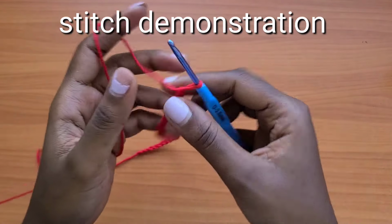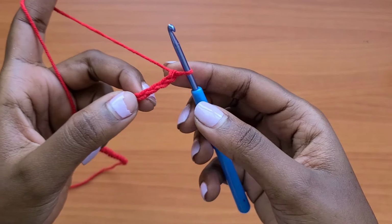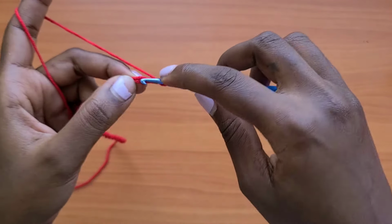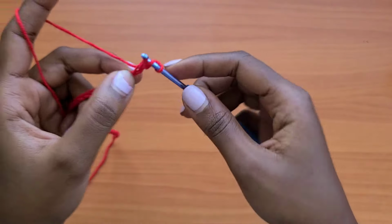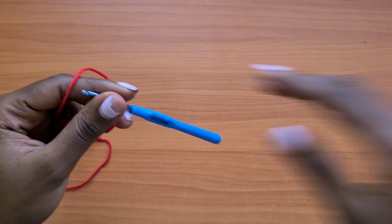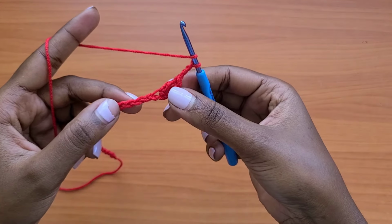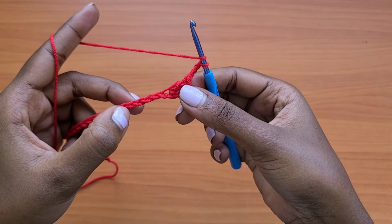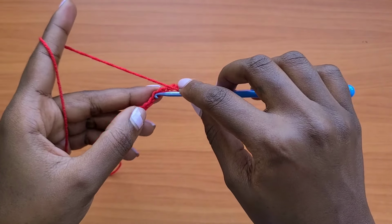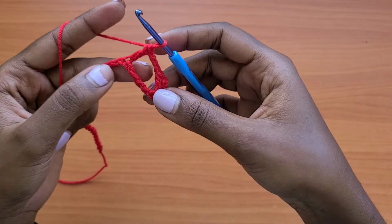Now, once you get the foundation chain, you're going to go into the fourth chain from the hook. So counting from this one, 1, 2, 3, and into the fourth, you're going to place a double crochet. Just like that. And then from here, you're going to make a chain of 3. Skip over 4 chains, 1, 2, 3, 4, and into the fifth chain, you're going to place 1 double crochet. So we've skipped over 4 chains.